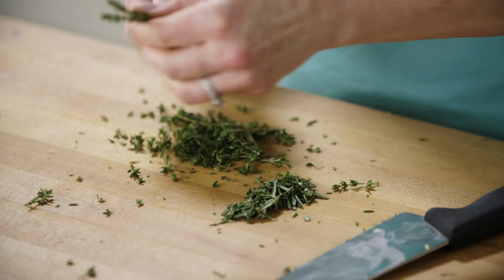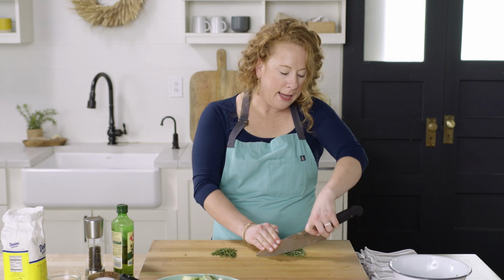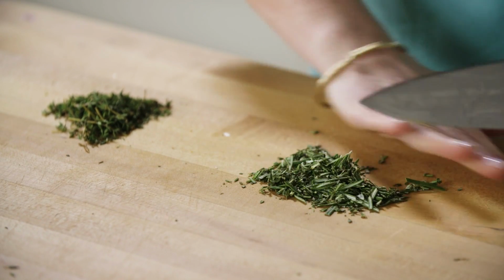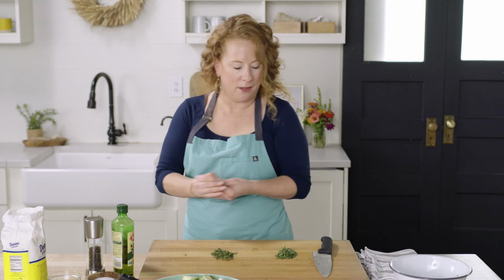My husband used to work in a restaurant, and before service, the chef would put a stem of rosemary over the flame, and it just gives any kind of room that you're in this really amazing rosemary aroma. That's free of charge, that little tip.